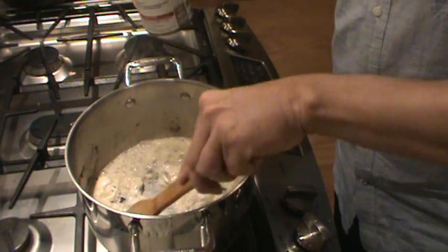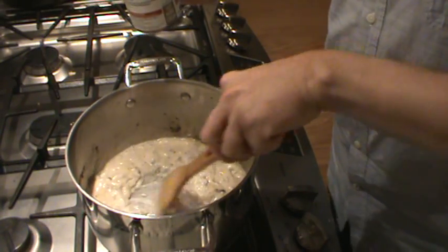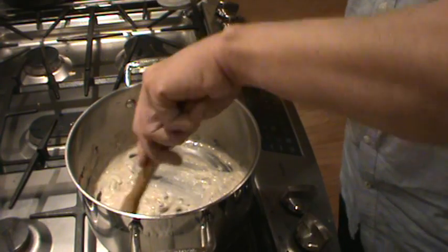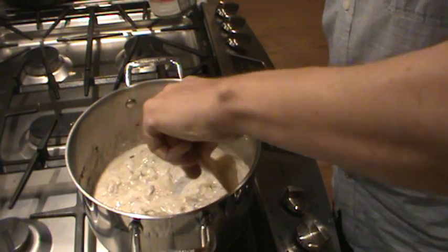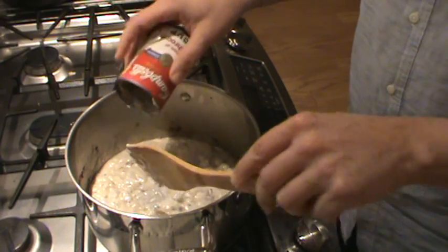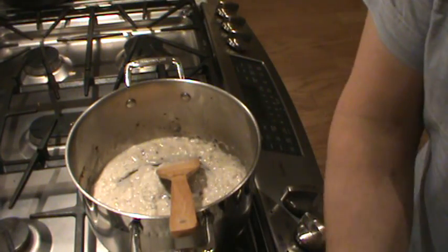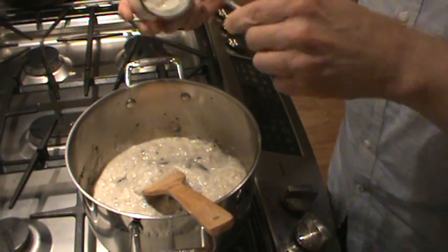As I'm stirring it in here, I'm going to use this wood spatula to scrape up the pork chop that was left behind, and that's all that's going to do is make it taste better, right? So, and again, it's kind of a faux gravy. Just kind of scrape it around in there a little bit. Now that water kind of cooled it down, so it's not going to flash fry it. Put the other can in here, and I'm going to dump it all in, and then you probably should get a spoon. That'd probably be easier, wouldn't it?